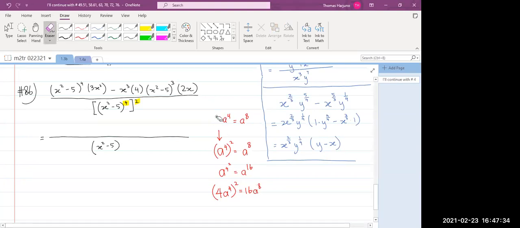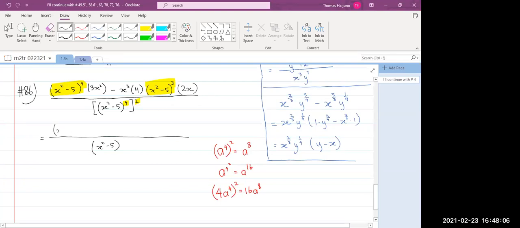Okay, that's for the denominator. Now let's see the numerator. What are the common factors we have? Let's see, x squared minus 5, we have to the power of 4 and to the power of 3. How many of them come out? You don't want to FOIL this. I mean, it's ugly enough by FOILing to the power of 4 and to the power of 3, you make it super ugly.